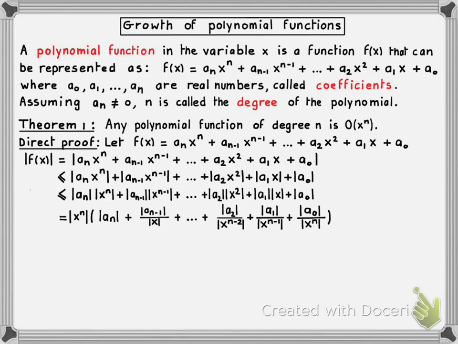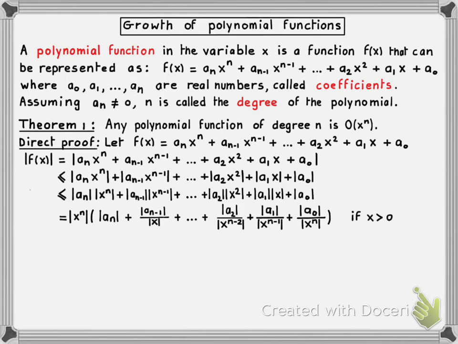But actually in big O relationships we only care about the end behavior of f when x is large enough. So instead of saying x is different from 0, let's just assume from now on that x is strictly greater than 0. Therefore, if x is large enough, then this number is different from 0, so is this one and that one and so on. Therefore, this expression here is equal to that one. And the advantage of that is that now we have isolated the x to the power n function that we need in this big O relationship.